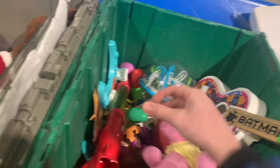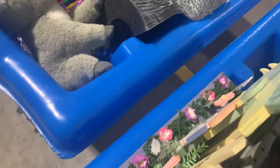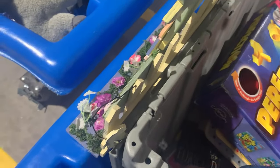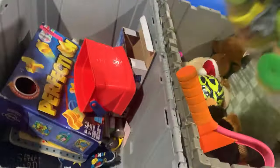We didn't find any toys in the bins early on in the day, but a little bit later we scored massively in the media section. We thought they were originally going to be toy bins because they came out in the same exact crates, but they were media, and it was a ton of video games. You're going to see the entire haul at the end of this video — you're going to want to stay tuned for this one because it's unbelievable.